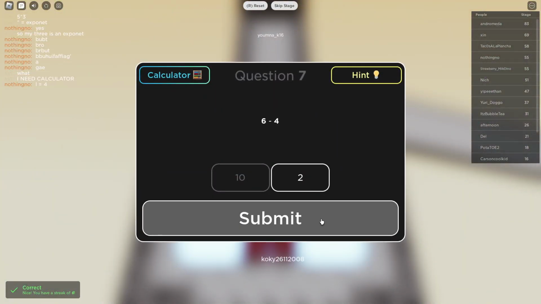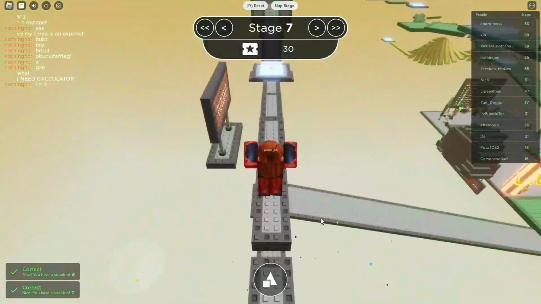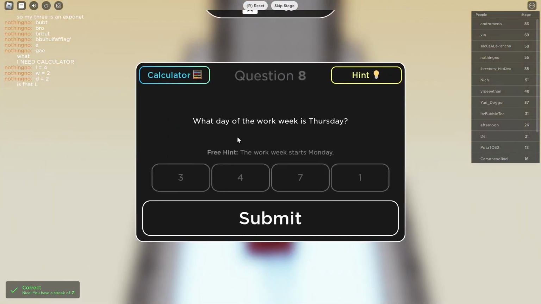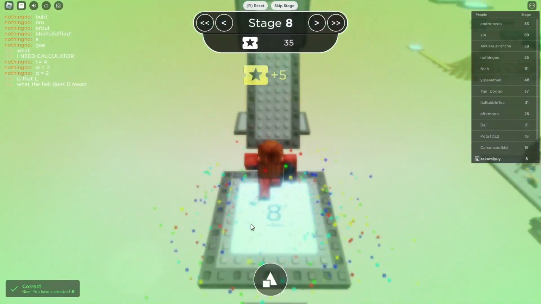6 minus 4, 2. Why is this easy? Oh, I forgot we're on the easy part. What day of the week is Thursday? Forget it, the work week starts Monday. 4.